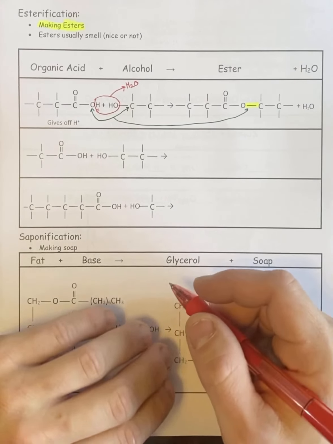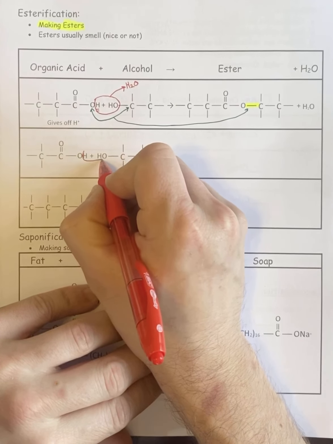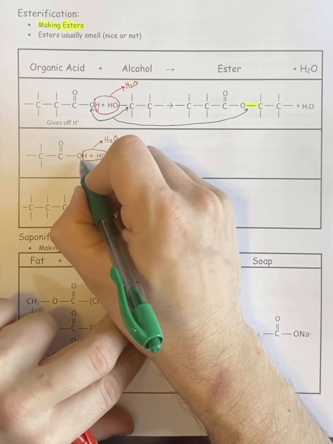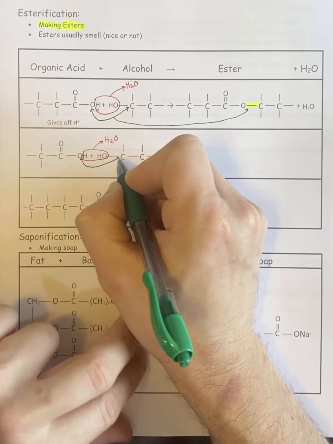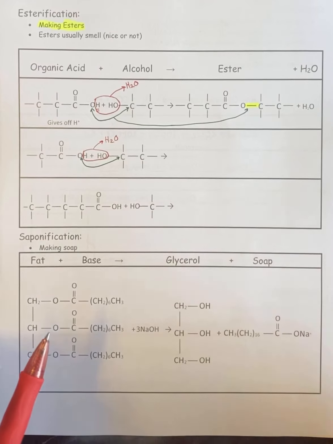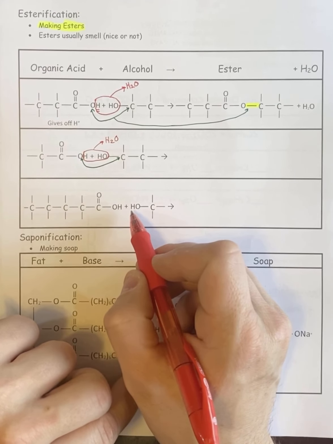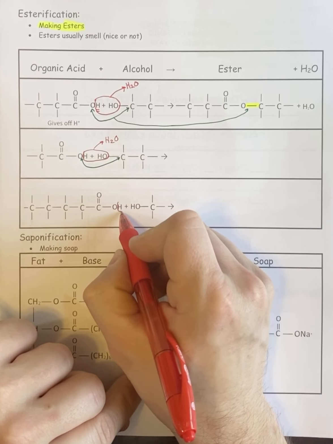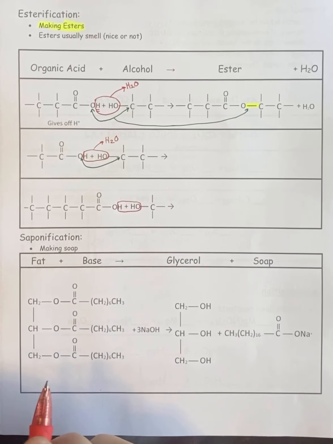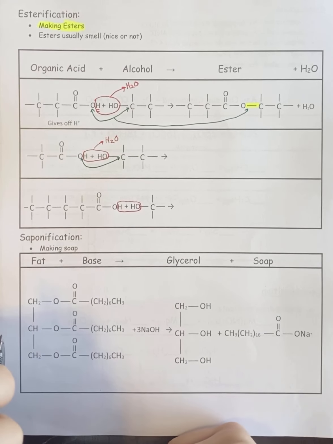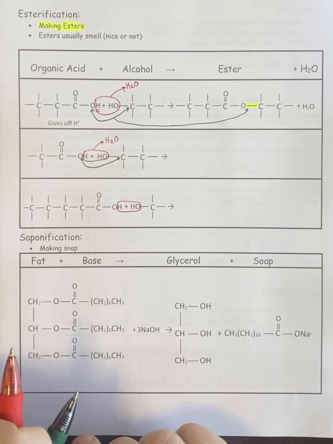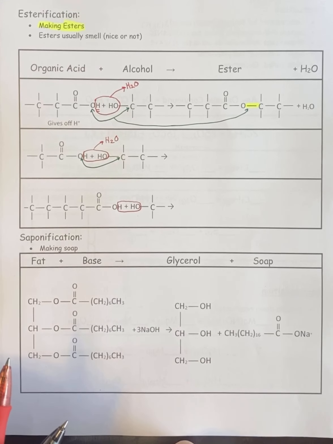So for these two practice problems, you're going to do the same thing. The H and the OH come off and make water, and then we take what's left over and link them together. Now, if you happen to get it wrong and you accidentally did the OH from the alcohol and the H from the organic acid, it's ultimately not going to make a difference. But if they ask you to circle which ones come off, if it were a Regents question, I have seen this, and they said circle the ones that are going to come off to make the bond, then you need to circle the H from the organic acid and the OH from the alcohol. But if it was just draw the products, then they're not going to know.